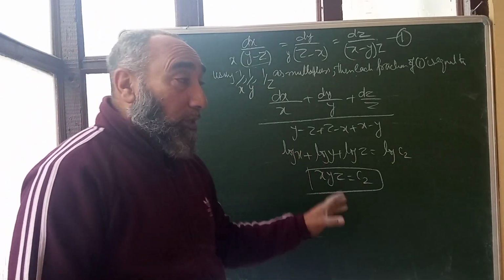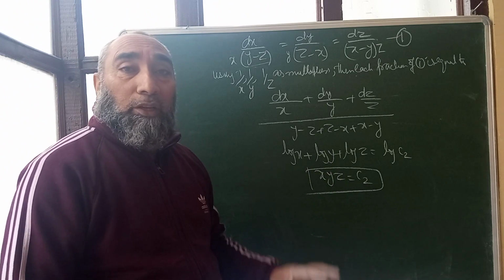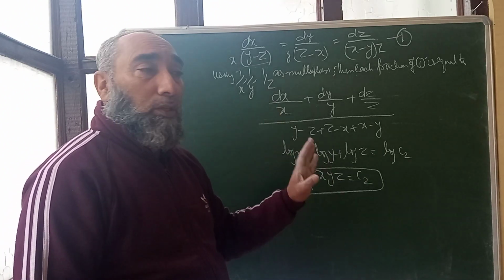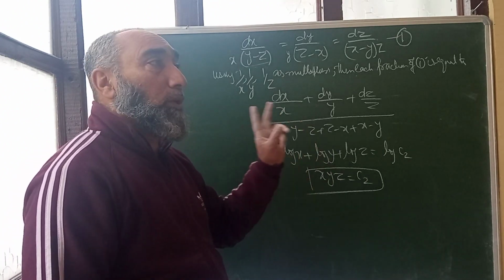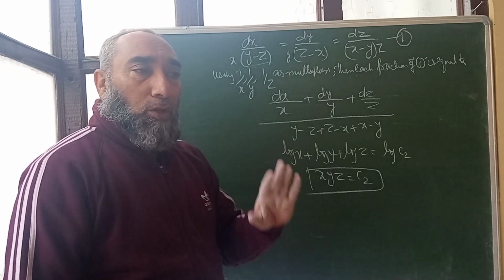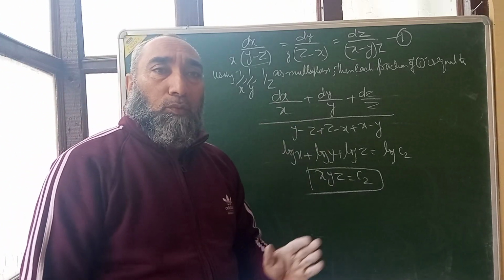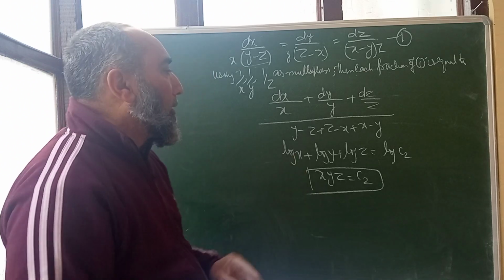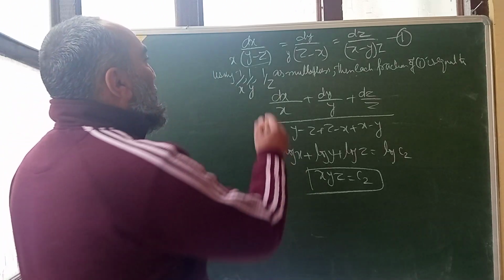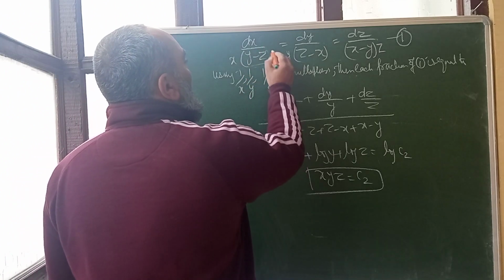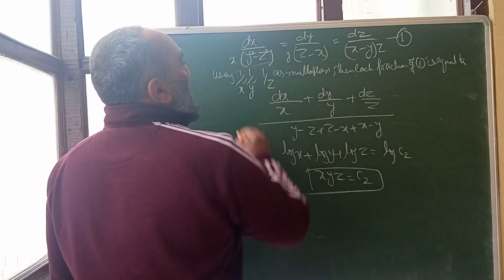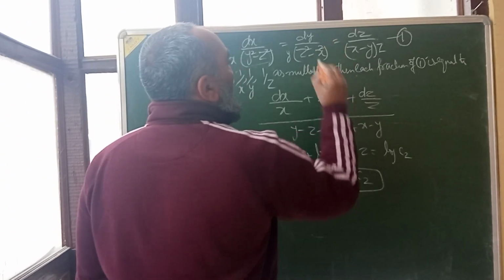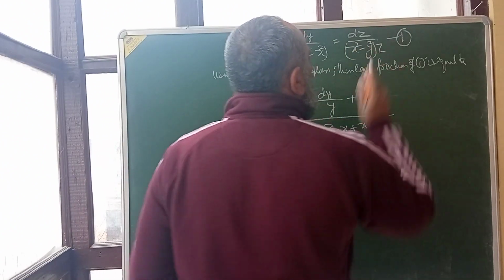Quite easy, quite simple. You have taken x here, y here, z from here, and you have got denominator 0. When the denominator is 0, so is the numerator. You will see this method is very much needed in your second semester. So remember it once for all. I have already told you this dx by p, dy by q, dz by r form. You will be using all these 4 rules in your second semester. So remember it once for all. Now let me take one more question. This is y square minus z square, z square minus x square, x square minus y square.